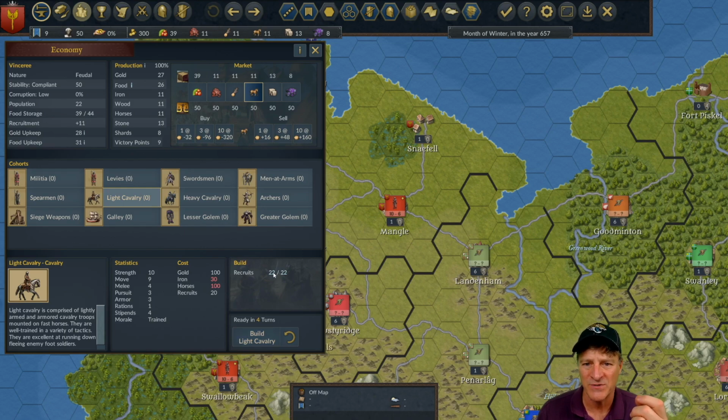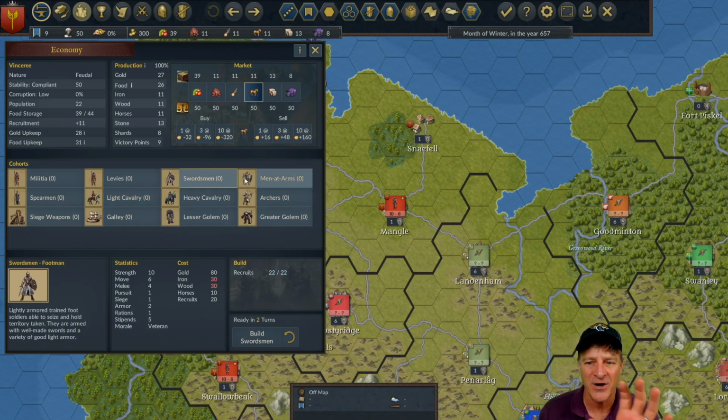We can see our recruits is 22 out of 22, and recruitment is plus 11 each turn. So we could build a light cavalry, have enough recruits to do that, except we don't meet the iron and horses requirement to build light cavalry. So we couldn't do that, and we start to see how the economy and military are all tied together. So these are the different units. This is our entire economy production screen.